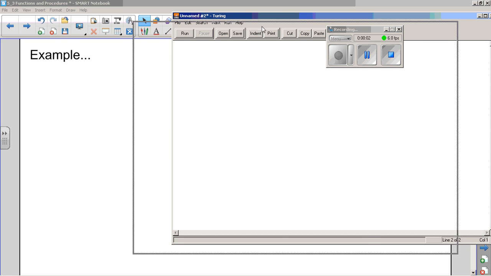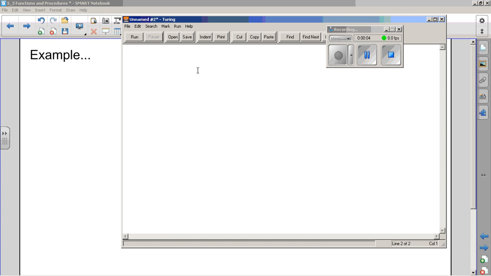All right, back for part two here. What I'm gonna do is write a program that calculates the slope. That's gonna be my function, and it's gonna be called slope. Often our functions and procedures have a verb in them, like calc slope or something like that, but I think just slope is fine.